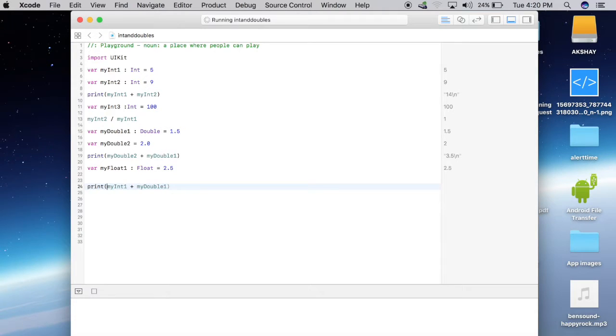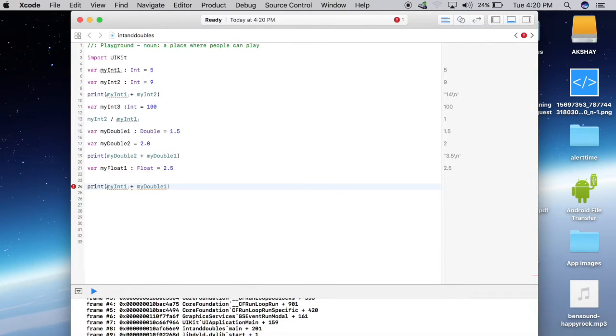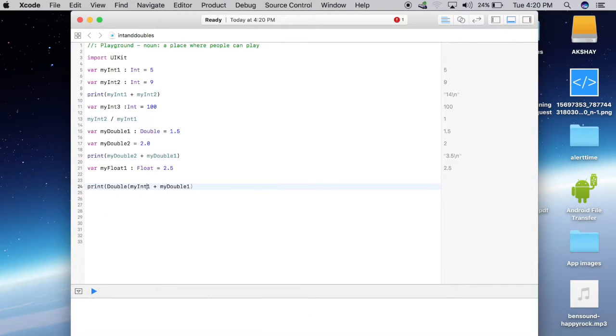But let's cast this myInt so that we don't get any error. We enclose it in brackets, and we are saying that myInt is now a double by doing this, Double and in brackets myInt1. So here myInt1 has been converted into a double. So now we got the answer as 6.5.